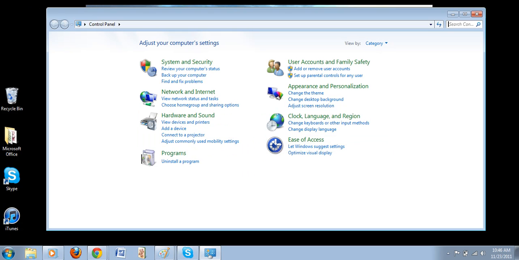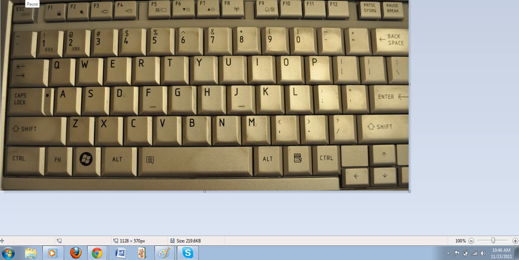Alright, moving on. Here is a picture of my keyboard. These are function keys. Here's your backspace. If you made a mistake, you want to get rid of something, or if you just want to go back, it will delete as you go back. If you just want to go back and make changes, you'll want to use this arrow. It'll leave everything intact while it moves your cursor back.